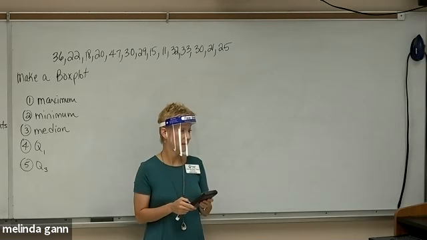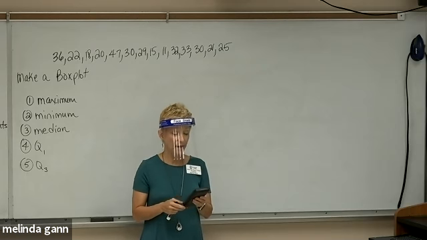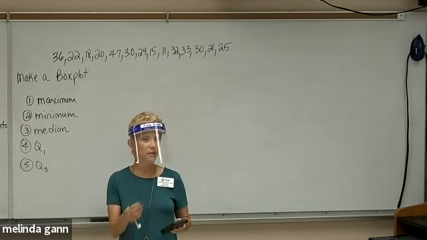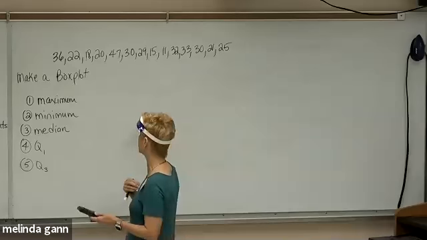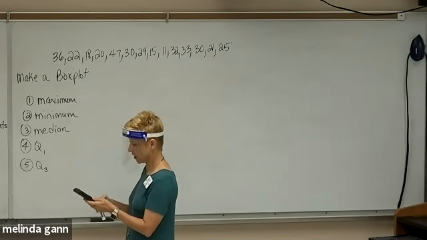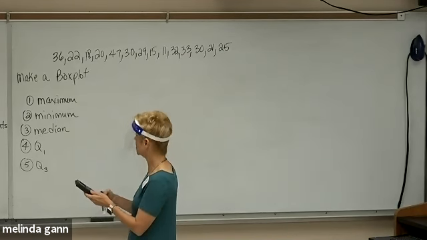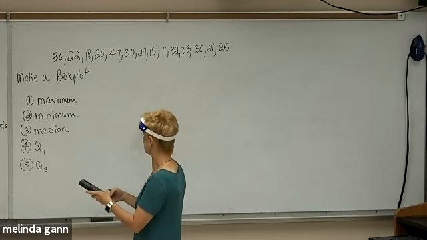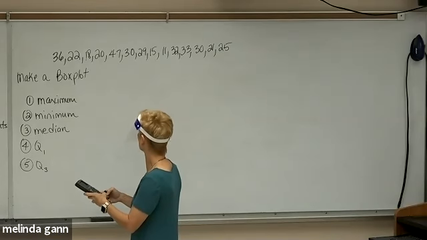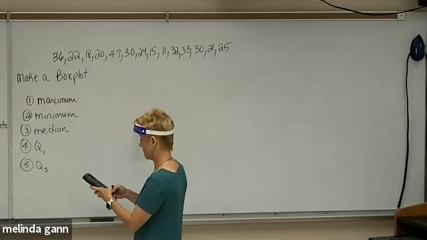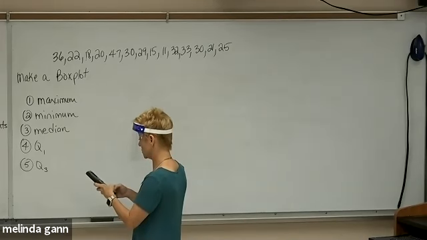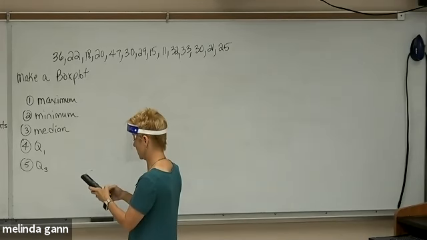I go to edit. When I go to edit, lists like L1, L2, L3 come up. I don't care where you put them, but you got to remember where you put them. Like I'm going to put mine in L1. So 36, enter. 22, enter, and so forth. So I'm going to enter all my data in my machine. You need to practice doing it so you can do it on your test, because I'm not going to be doing it for you on your test.